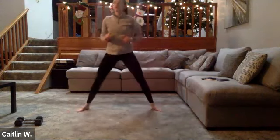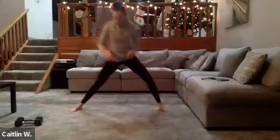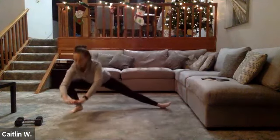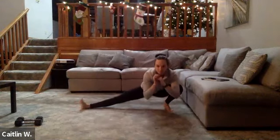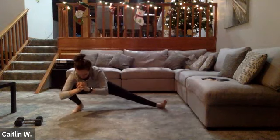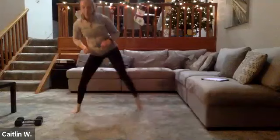Okay, it's okay if your knee goes over top of your toe. So you want a good stretch in that side that you're extending. Come back up, two more on either side. One more. Good, walk it back up.